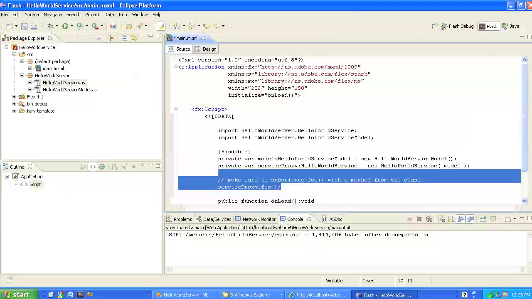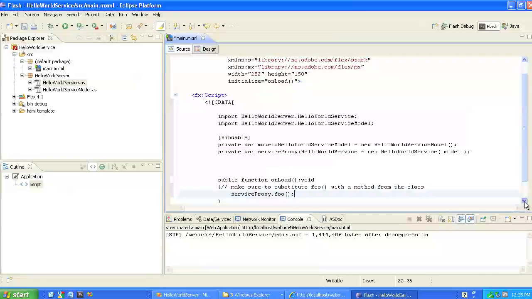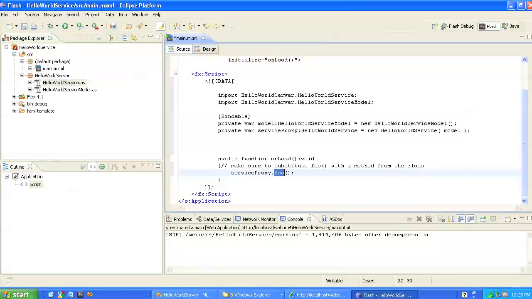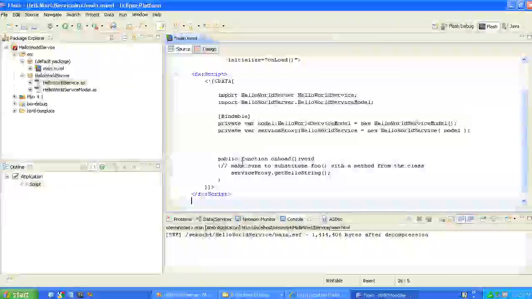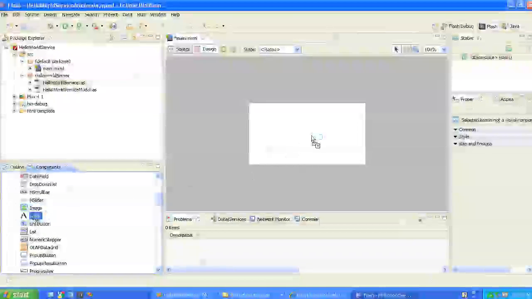Alright, now I'm going to put this call in the onload function, and rather than calling foo, I'm going to call getHelloString. So when the application loads, it's going to call the service proxy getHelloString. Now I still need to add a user interface. To do that, I will go to design mode, and in design mode I will simply add a label.